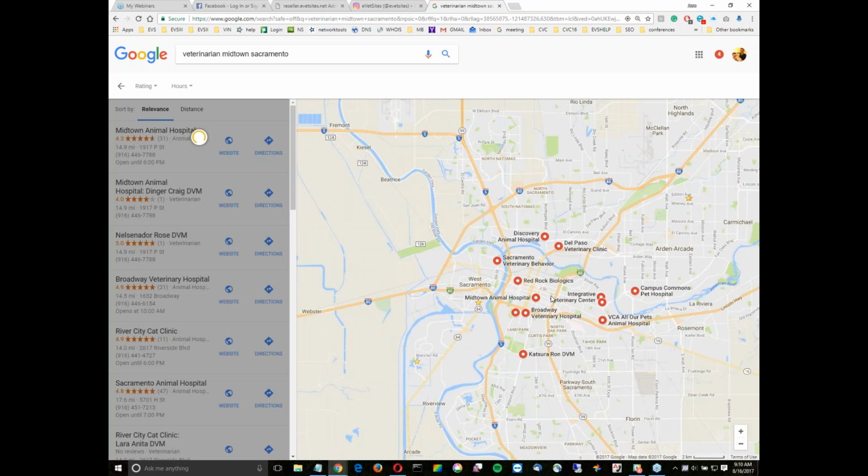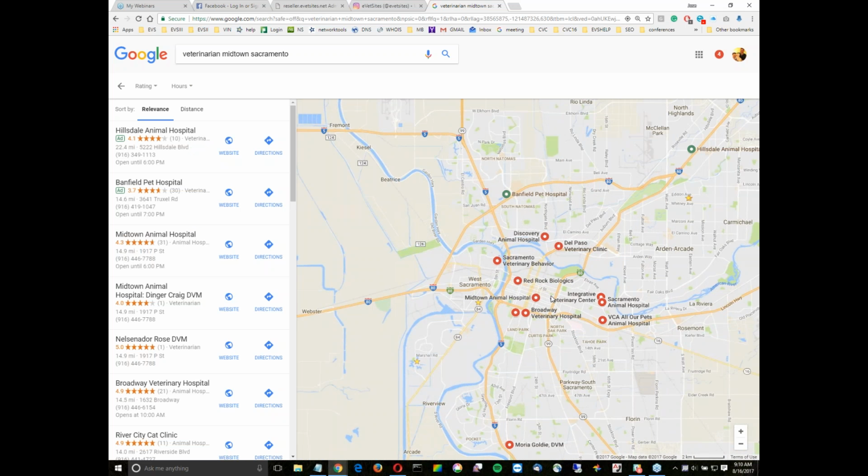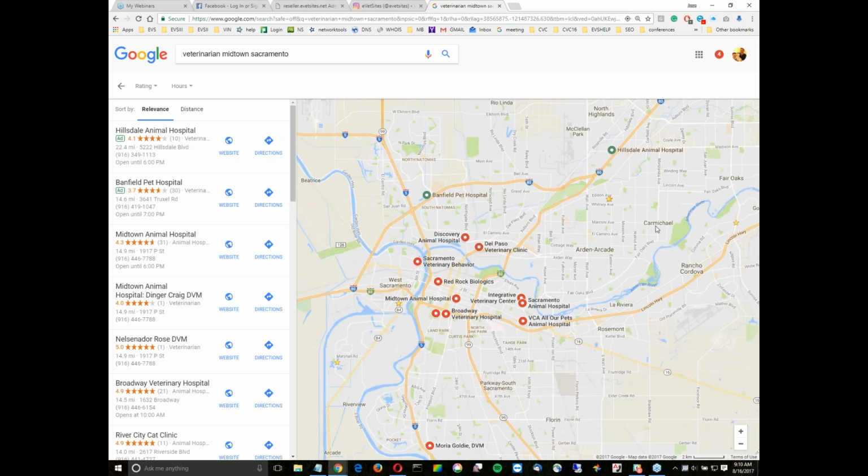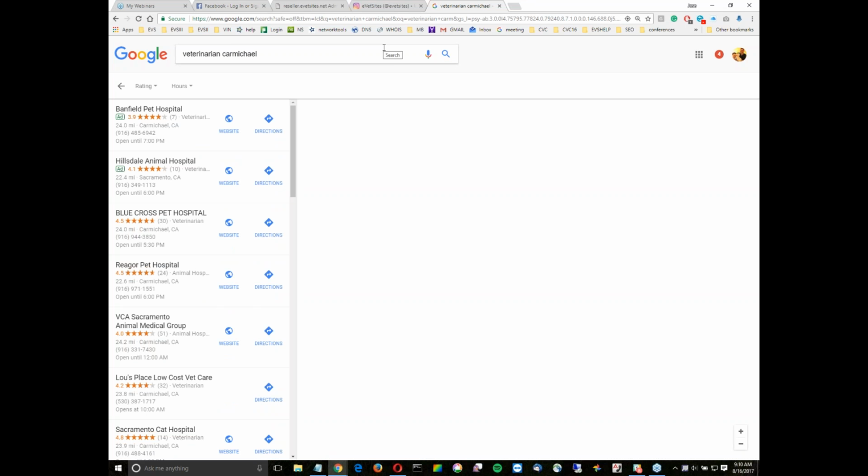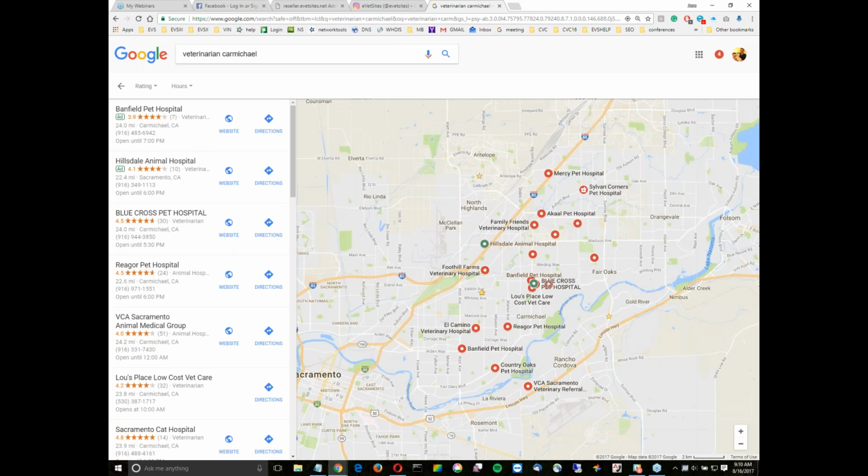So you have to look at it in terms of how it is relative to you and your communities. Maybe if somebody lives in Carmichael, they're not going to rank as high for this. But maybe if we do this, now look how things change.